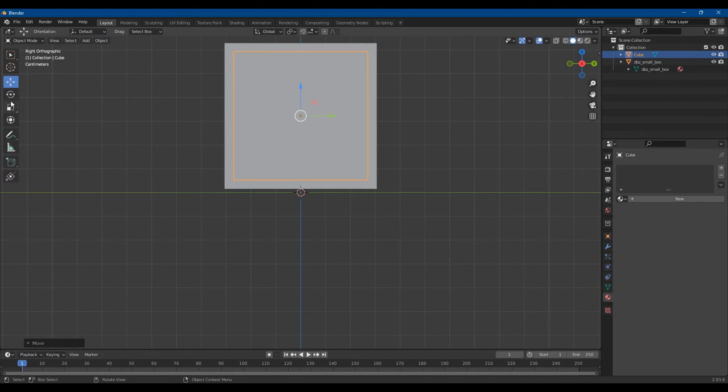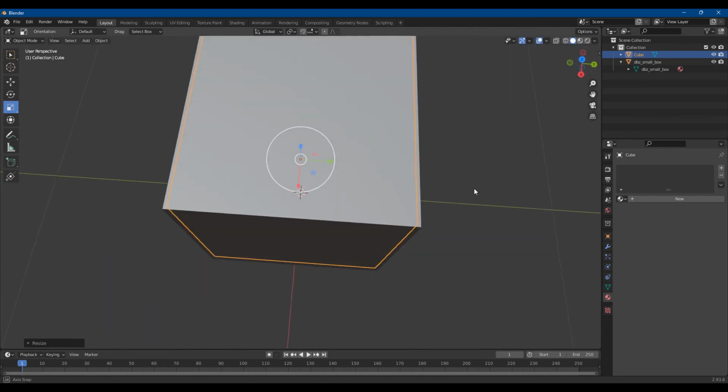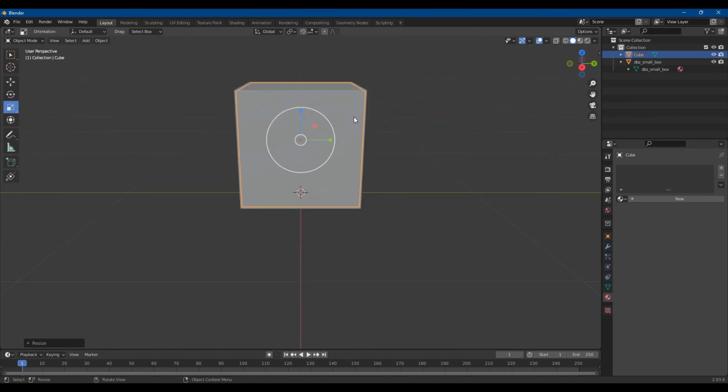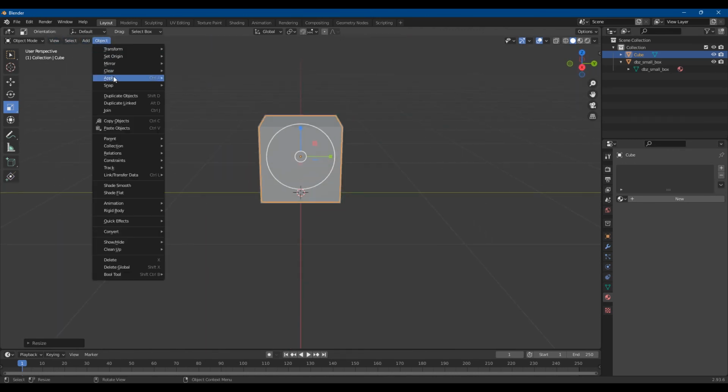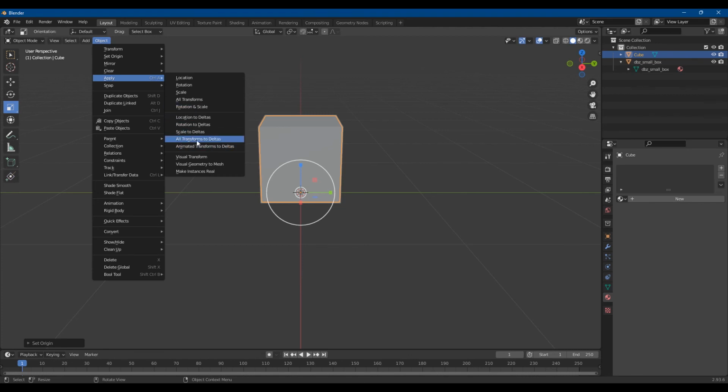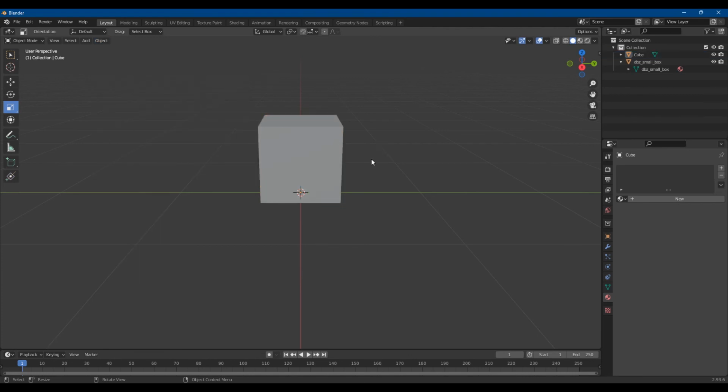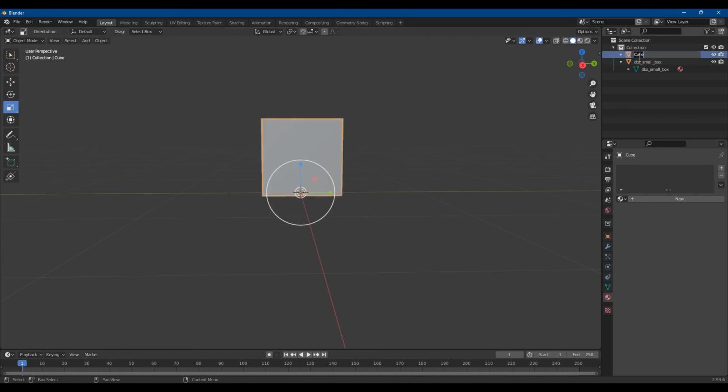Something like that, right? That'll work for fixing right now. And then object, set origin to 3D cursor, apply all transforms. Okay. Call this CDT. Call this CDT.